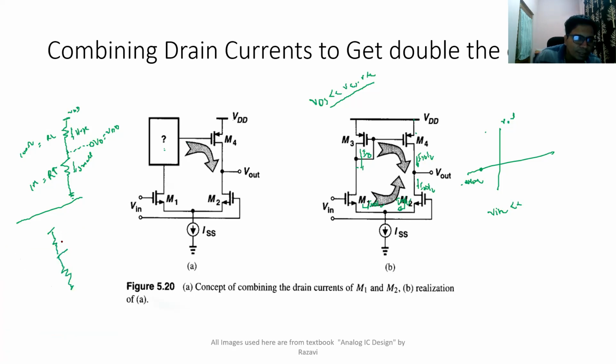Let us assume there is a small current flowing here and a large current flowing here. When a large current is flowing through a resistor, that means this resistor behaves as what? Its impedance is short, it has a very small resistance. And if a small current is flowing here, it has a large resistance. Assume that it is 1 mega ohm, and assume that this one is 100 ohms. So in this scenario, what is going to be the output voltage? With 100 ohms connected here, the complete VDD will drop across the large resistor and the output will be nearly 0. V naught will be shorted to ground, so V naught will be equal to ground.